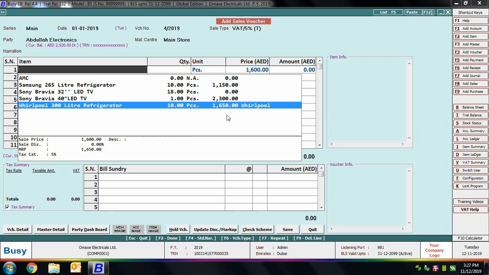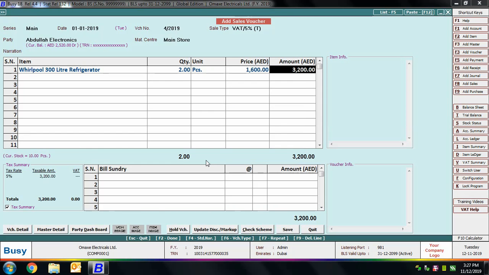Now the item which is selected, its further details, sale price, sale discount, MRP, and tax category, appear at the bottom of the list. If you remember, we configured the additional information to be displayed at the bottom of the list under masters configuration. This is the same thing, showing additional information about the selected item. So we have seen how we can use the fields that we configured in the masters configuration in the masters and the transaction. Click the save button to save the sales voucher.